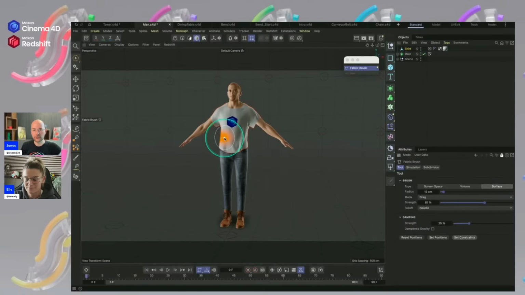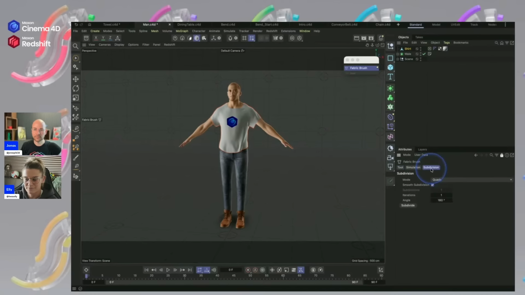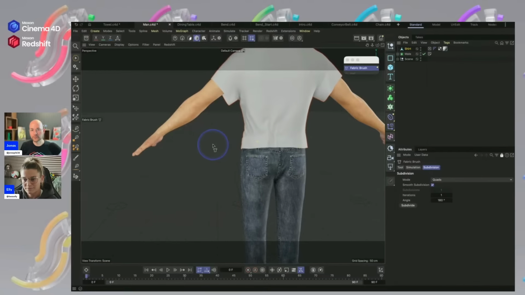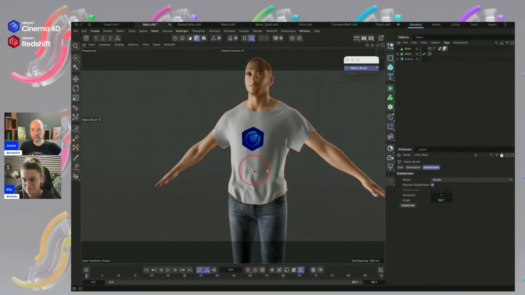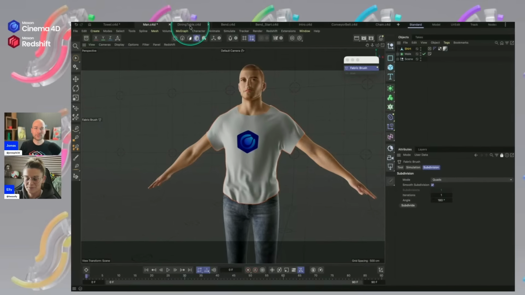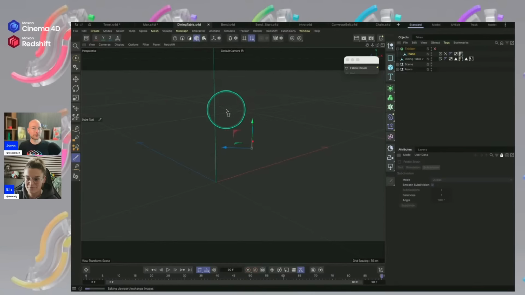And another thing you can do if you want to create more detailed wrinkles and folds, then you can go here to the subdivision section and just hit subdivide. And now when I use the drag brush again, you can see that there are more detailed creases. And of course we can now go around the whole character and just add a couple of creases here, right? All right, of course you can spend a lot of time on that. We don't have a lot of time here. That's why I'm going to move on to the next one.